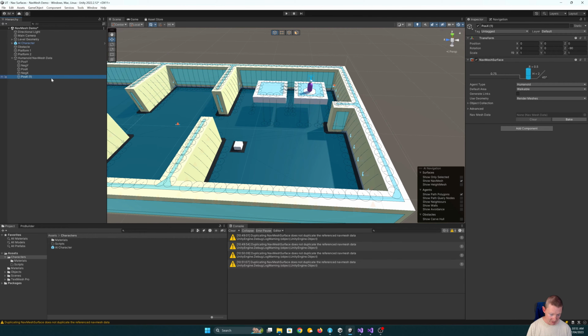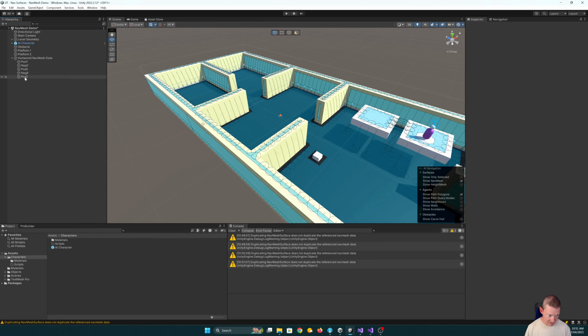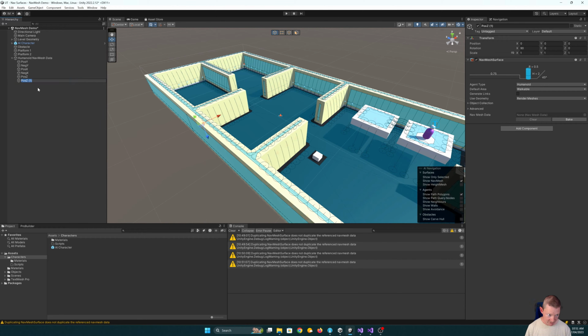So this is going to be positive Z. So again, similar thing. I'll reset this back, and I want it pointing so that the Y is along the Z axis, like that, and that's the positive Z. And then I'm going to duplicate that for negative Z and flip the rotation.